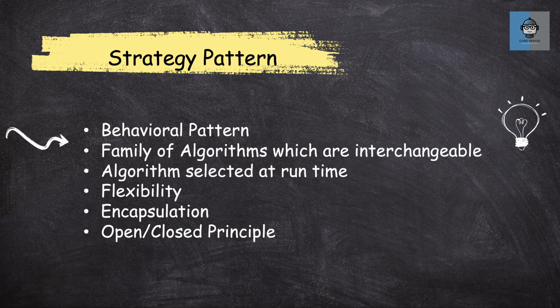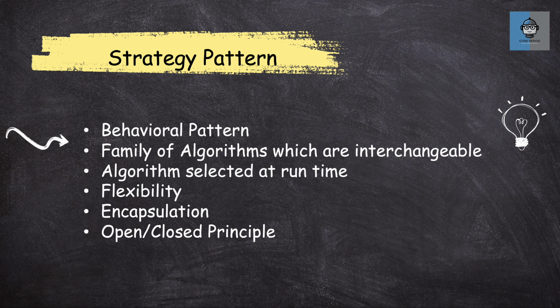There will be a family of algorithms which are interchangeable, and so the design has to be such that any of them can be picked at runtime. This is a pattern which gives us a lot of flexibility, as you can understand, and encapsulation. When we talk about encapsulation, it encapsulates the logic of the algorithm separately. So we have a clean code and a maintainable code.